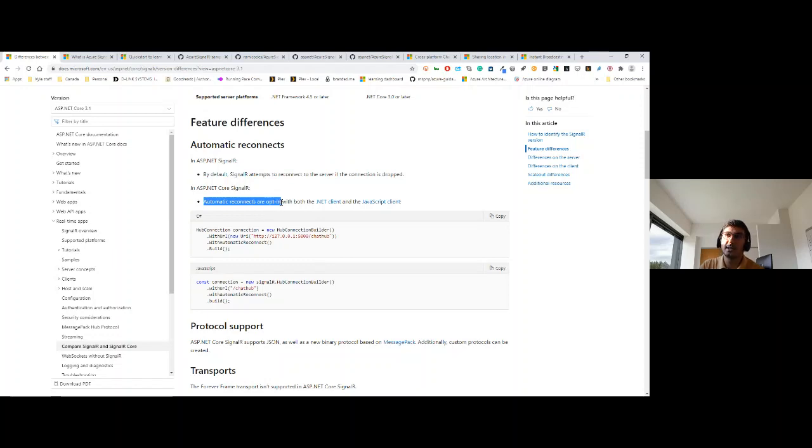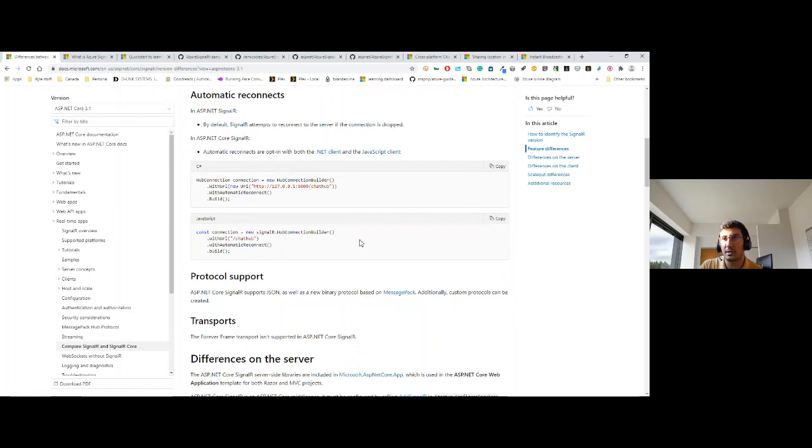That's very important because sometimes you might forget to opt in, right? Automatic reconnects are opt-in with both the .NET client and the JavaScript client. As you can see here, when you're establishing the connection with the HubConnectionBuilder, you add automatic reconnect, so you're opting into it.